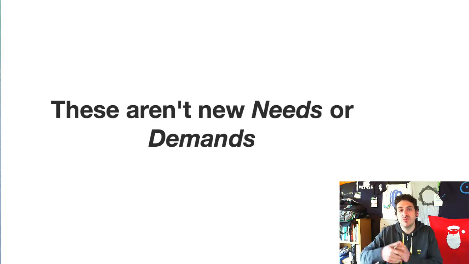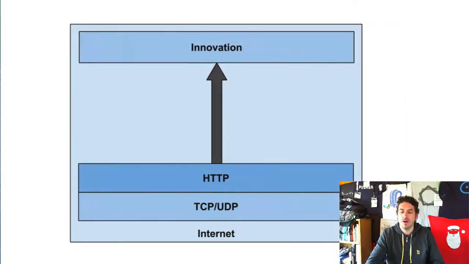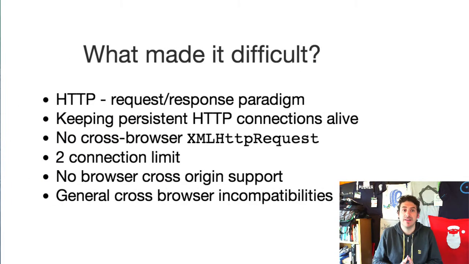So why haven't we done this sooner on the web, on the internet? Really because of a few things. HTTP, browsers and the servers, they just made it difficult. I want to address what was difficult about that. So HTTP tends to get a bad rep for this. It is a request response paradigm. You make a request for data. That data payload is generated and returned to you, and that connection is closed.